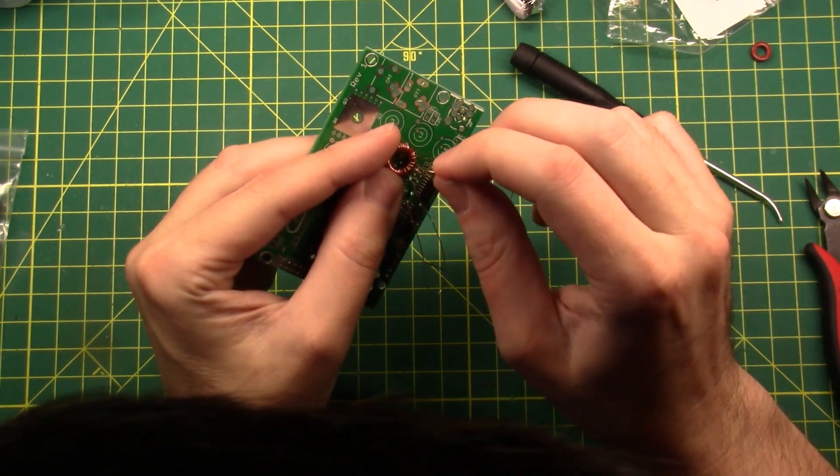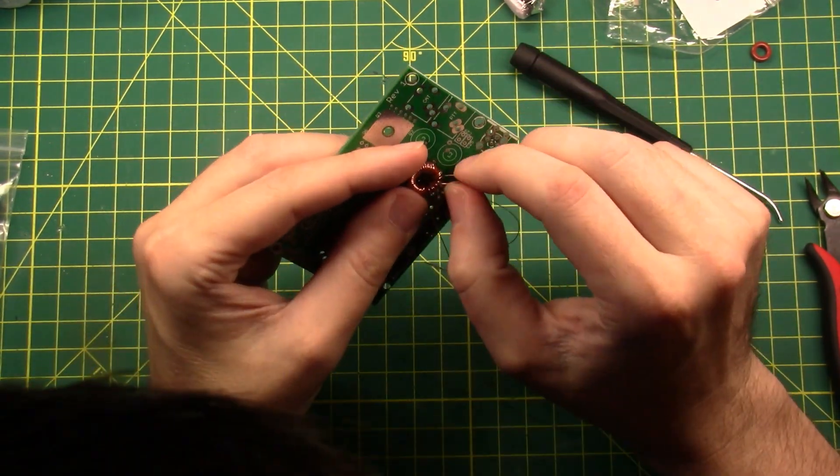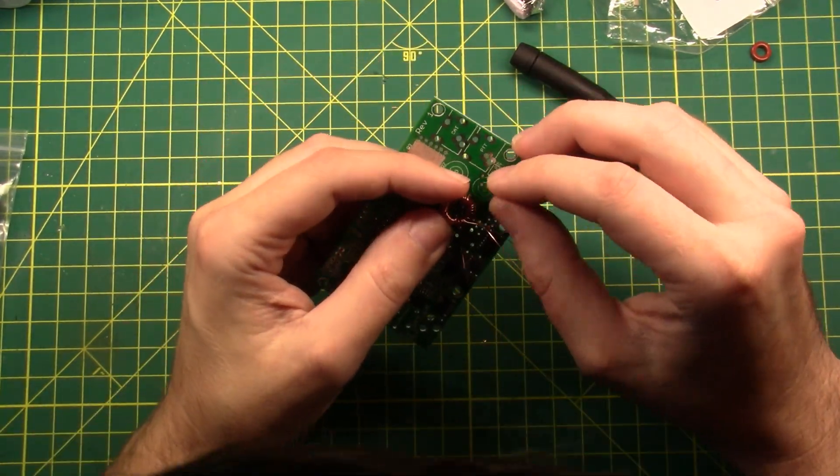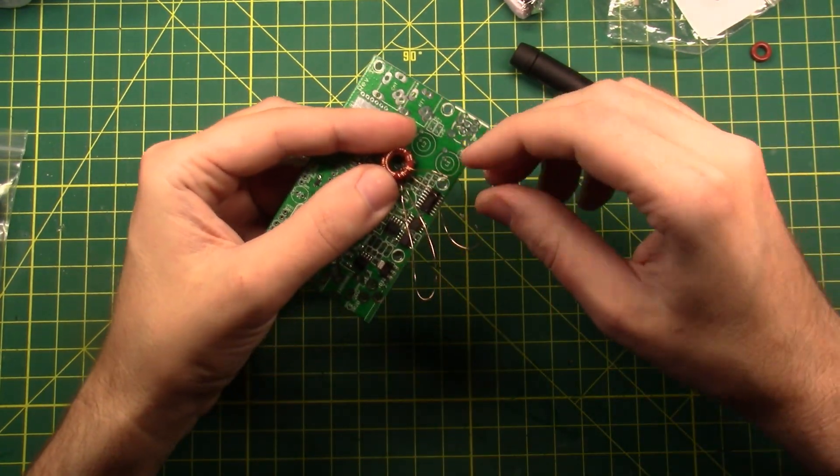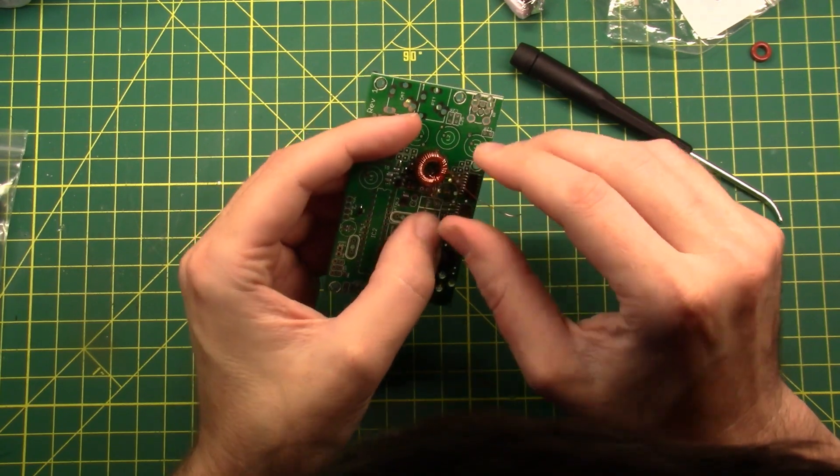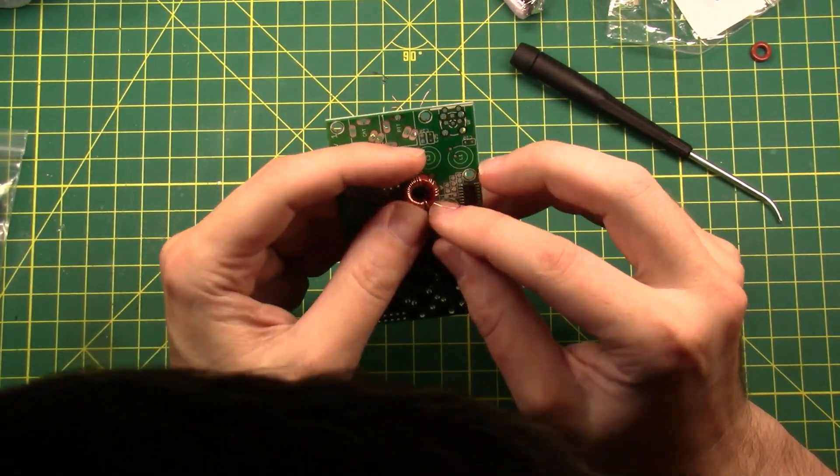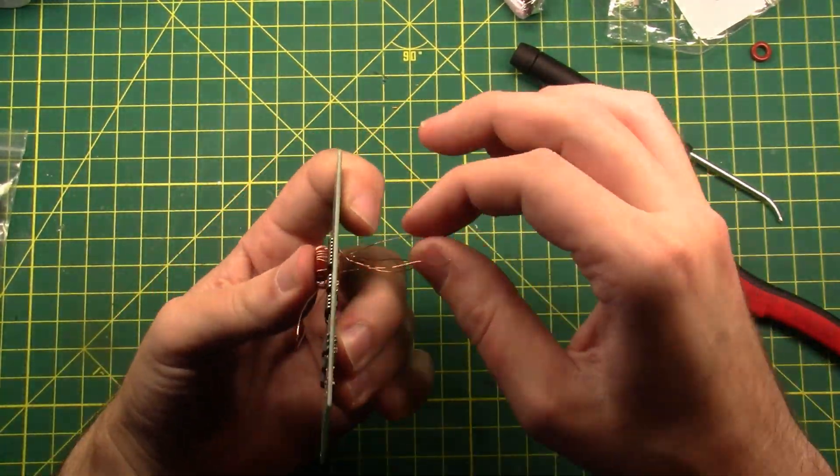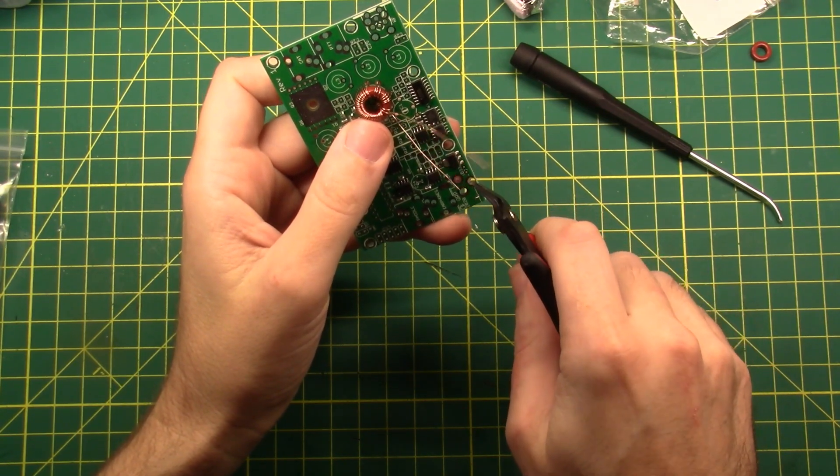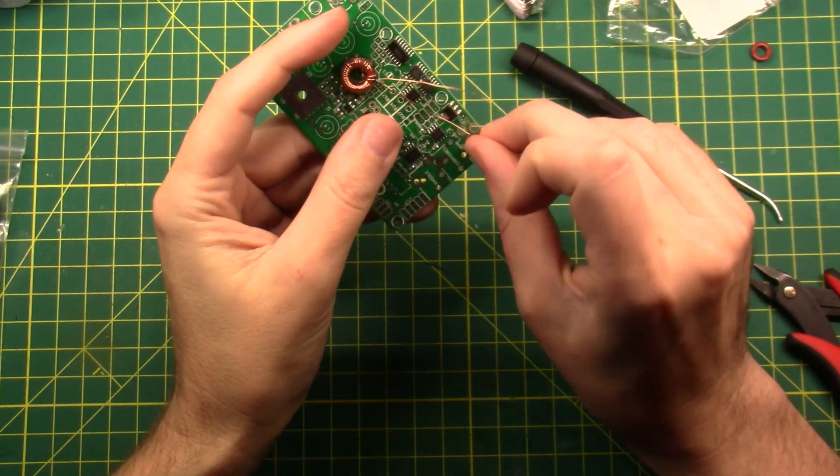This one here goes down through the top. Then we need to feed this one. Now it's starting to make more sense. I was overthinking it! This one comes back unwound a little bit so you can get the free end down into the hole on the inside. I'm just being extra careful not to overlap those turns. Next cut! I don't know, would I rather surface mount components or wind toroids?